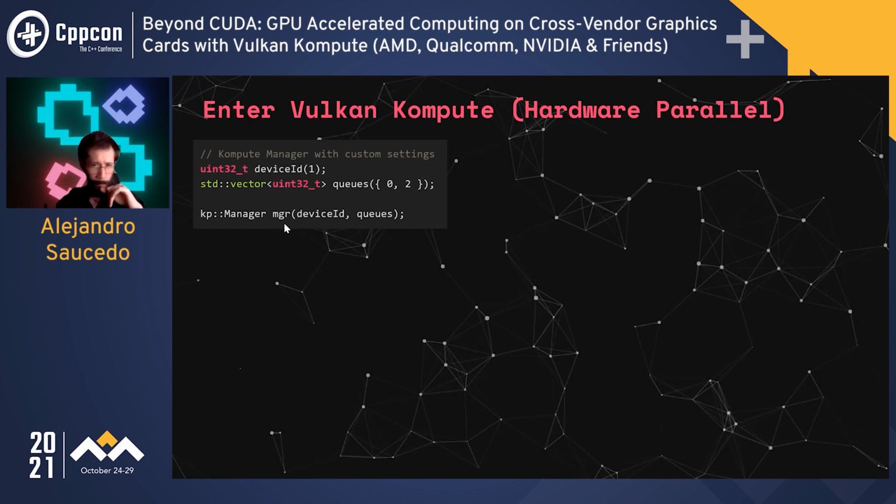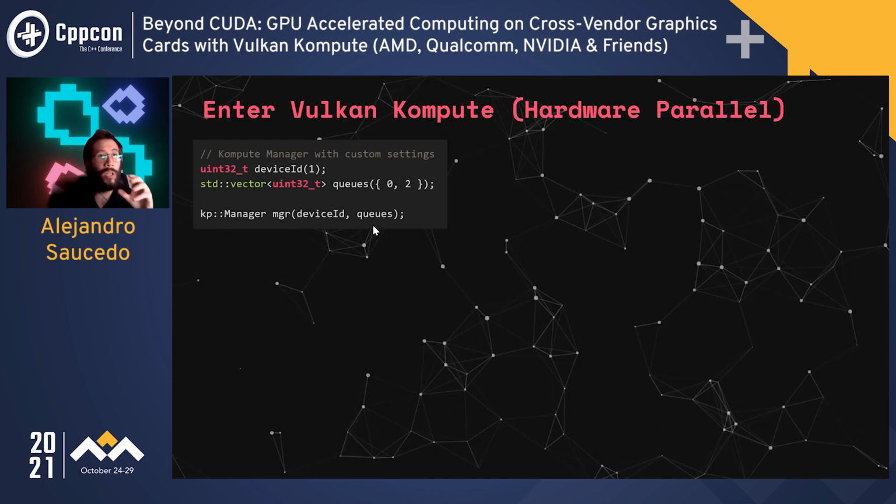But specifically in this example, I am going to pass some parameters. I'm going to pass the device ID, which is device ID index 1, as opposed to the default in the previous one, which was 0, because I want to use my hardware GPU index 1, which just so happens to be my 1650.